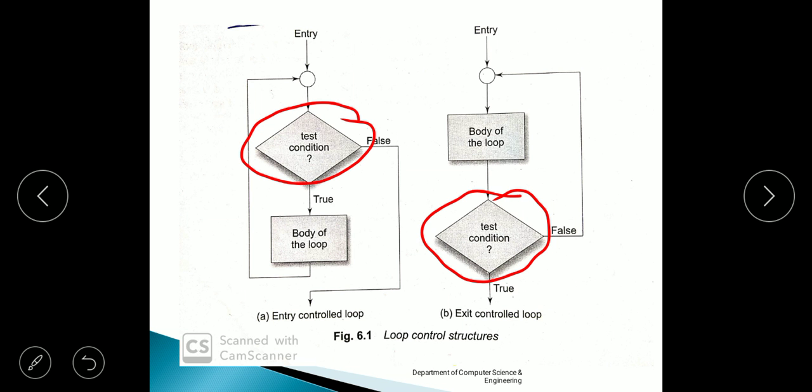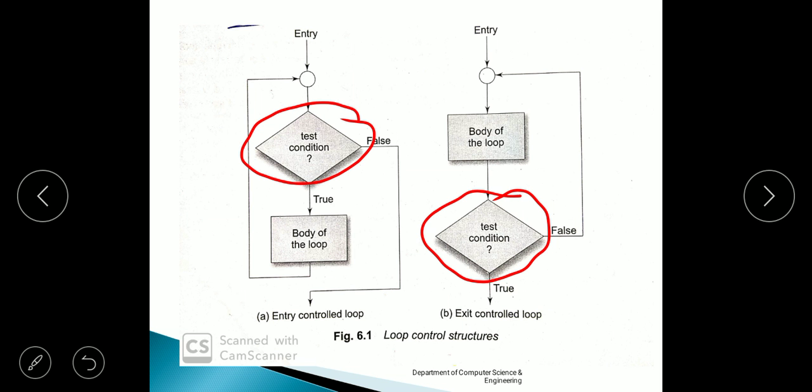If the condition becomes false, in the next pass the body will not be executed, but for the first time the body of the loop will always be executed.